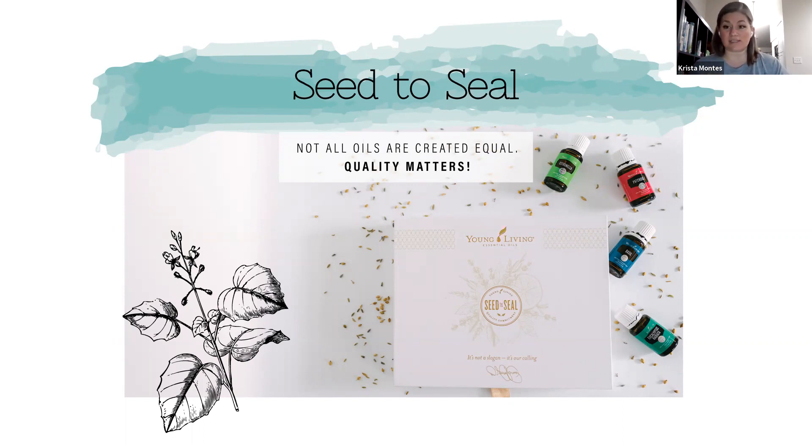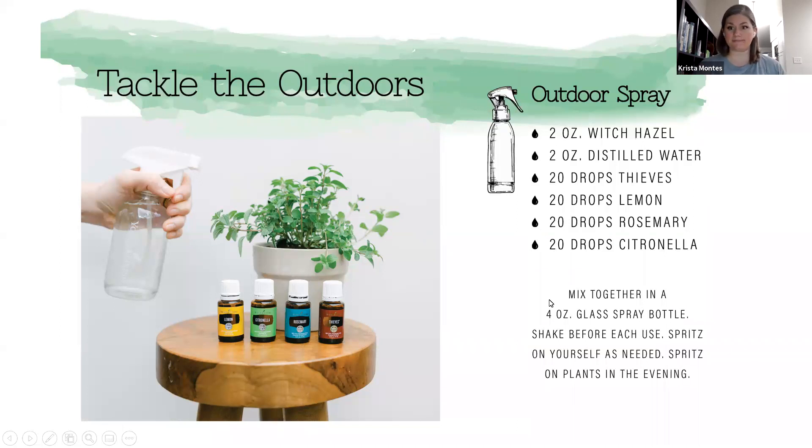Now that we've got all the formalities out of the way, let's dive into how to use oils with our plants — because that's what we're all here for. Let's talk about bugs. It's no secret that bugs will ruin your garden plants — from eating the plants to taking a bite out of you, they can really mess up your gardening dreams. You could use insecticide sprays, but that's at a cost to your health and the environment. Pesticides actually lead to bioaccumulation of toxins in your body and even in the plants, linked to chronic illness and disease.